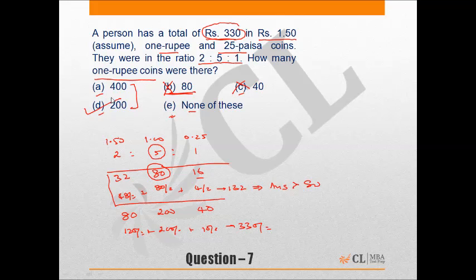The choice always remains with you whether you want to work with choices or solve the question. My preference most of the time is to work with choices. You can solve the question by the conventional method, no harm in that. I have usually found it is safer and faster to work with choices. Hence, I always recommend working with choices. Let's go to the next question.